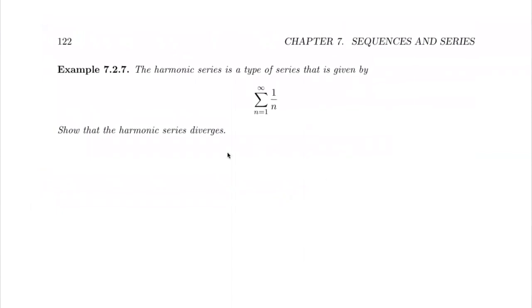Now we want to show that this series diverges. Obviously, if we have a look at it by itself, we don't exactly see any patterns. However, let us consider the nth partial sum, or actually, instead of the nth partial sum, let's have a look at the 2 to the nth partial sum. So let's say we let s of 2 to the power n be the 2 to the nth partial sum.